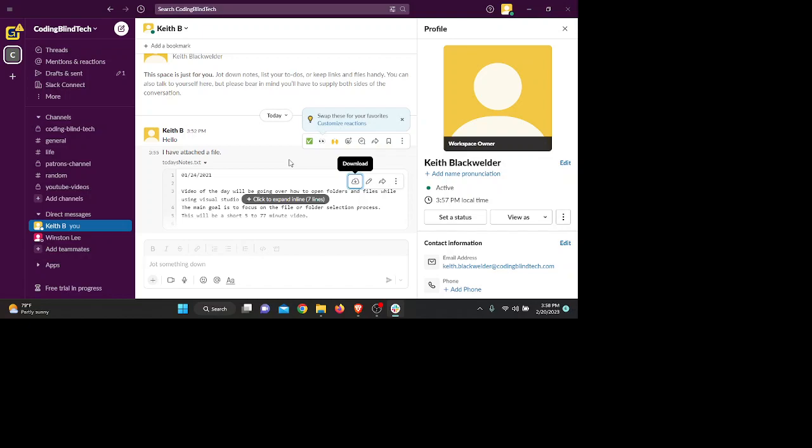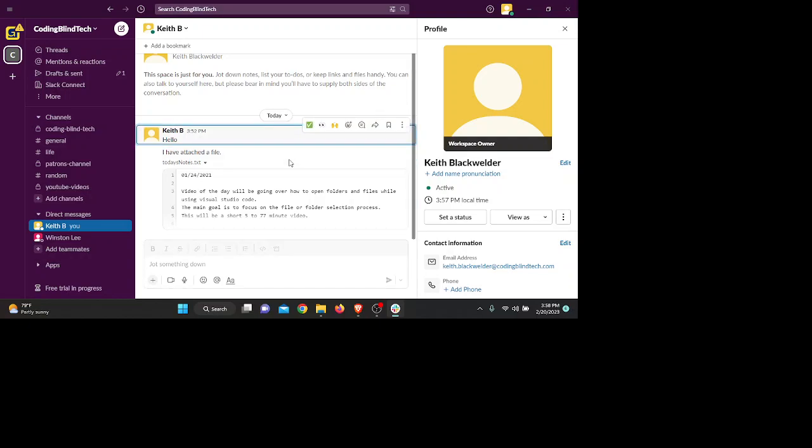What we're going to do is composer grouping. I pressed escape and it put me back in the compose field where the attachment is at. So I'm going to up arrow twice. Blank. Keith B. And I'm going to press end. Keith B. I have attached a file at 3:55. Now it puts me back on the message with the file.